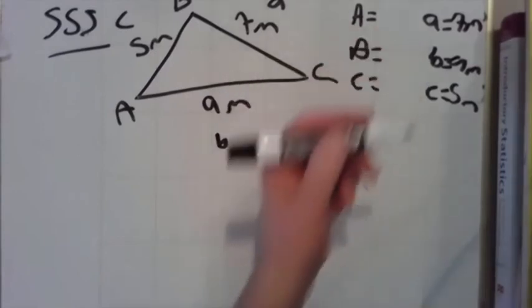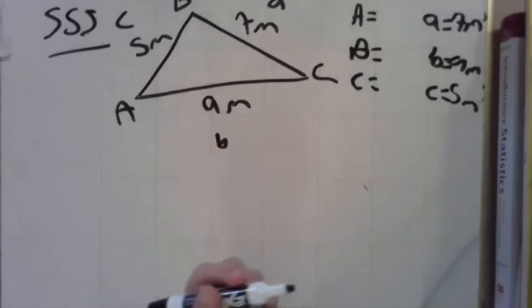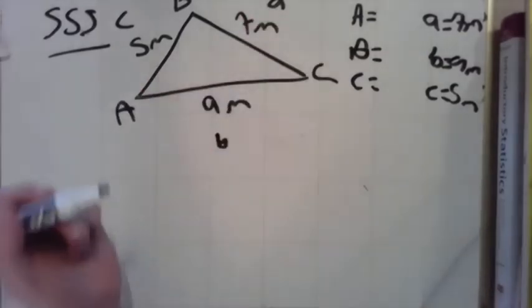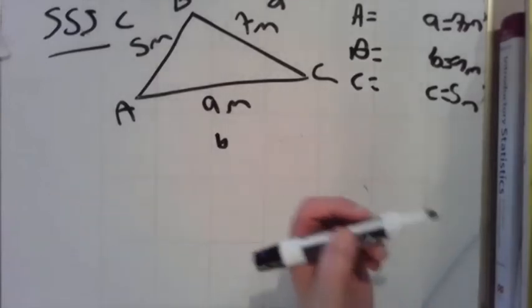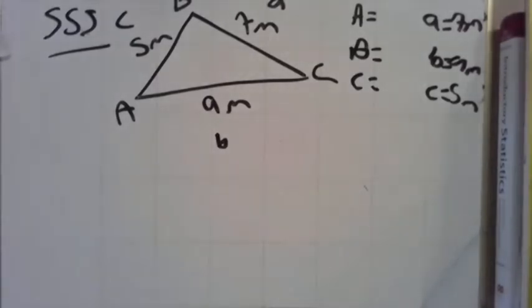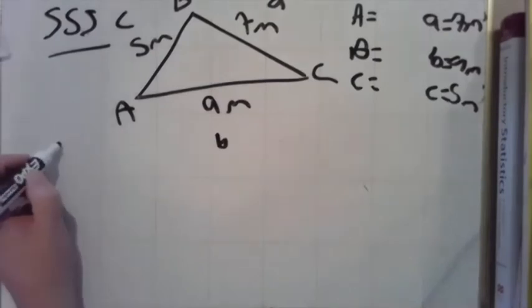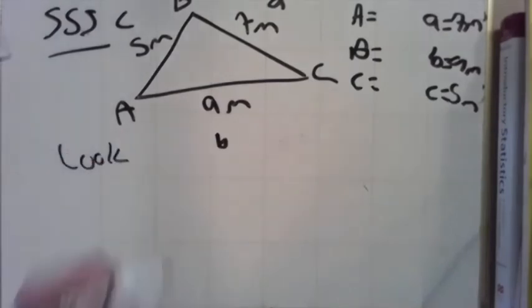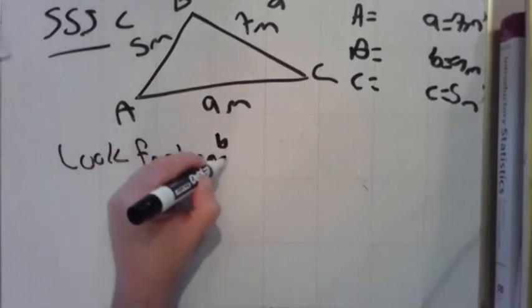We have to find an angle. Law of sines won't work here. No matter what you try, you're not going to get anything out of it. You always have two unknown angles. We have to use law of cosines. A triangle can only have one obtuse angle. So my recommendation in side problems, the opposite of what the other one was, look for the biggest angle first.